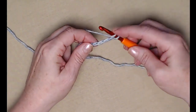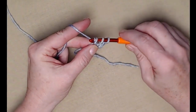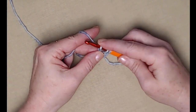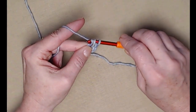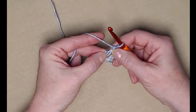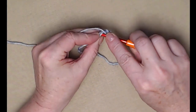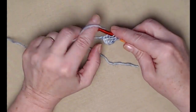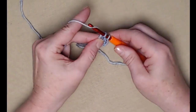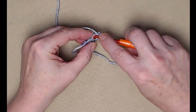Yarn over, go in the 4th chain from the hook, and pull up a loop. You're going to yarn over and only pull through that first loop. That's the chain of our foundation double crochet. Then you'll yarn over, go through the next two loops, yarn over and go through the next two loops. So we made a chain and a double crochet. That's your foundation double crochet. We're going to yarn over, go in that chain that we made, pull up a loop, yarn over, only go through the first one, yarn over, go through the next two, yarn over and go through the next two. That is how you stitch a foundation double crochet.